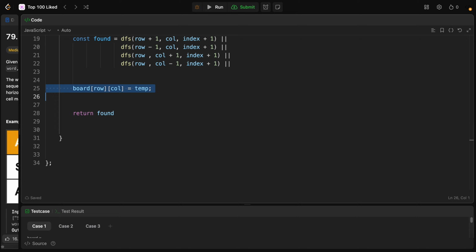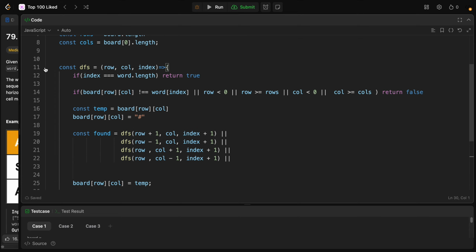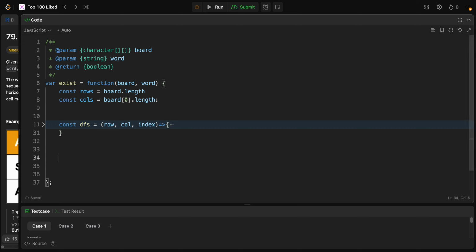The main loop, again, we will have a main loop here. We will create another loop and call the function on it. Let's create this loop: let row equals 0, and the row should be less than rows, and row plus plus.